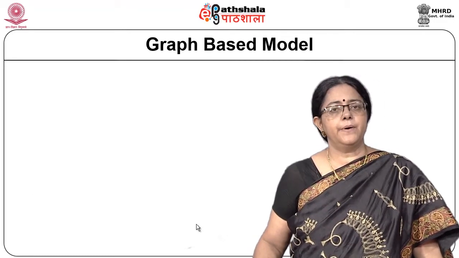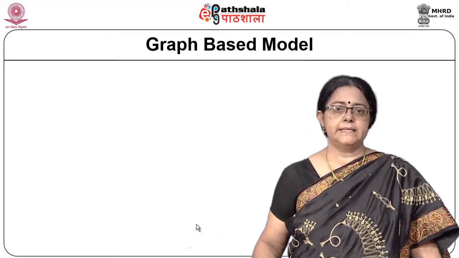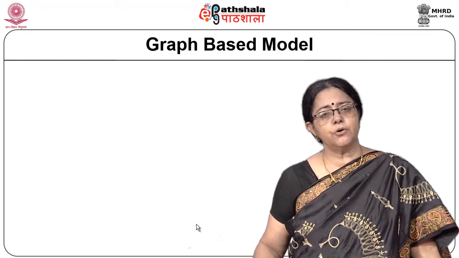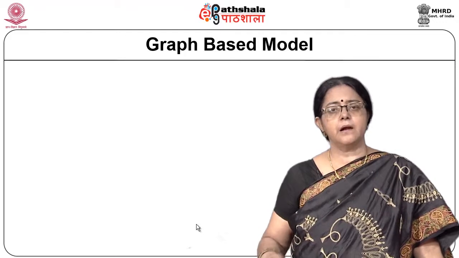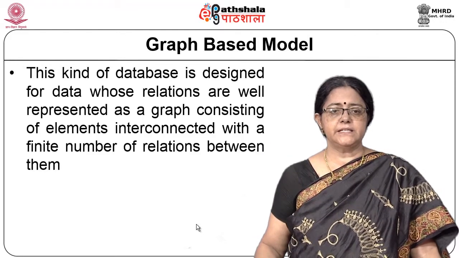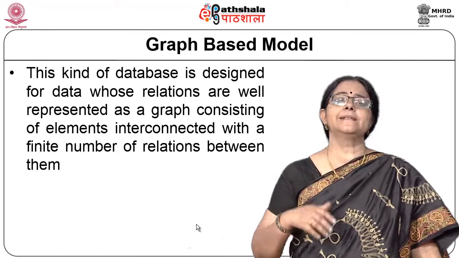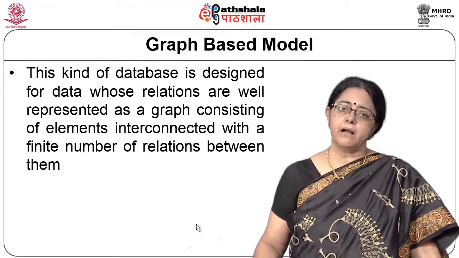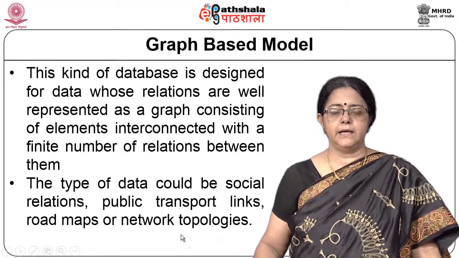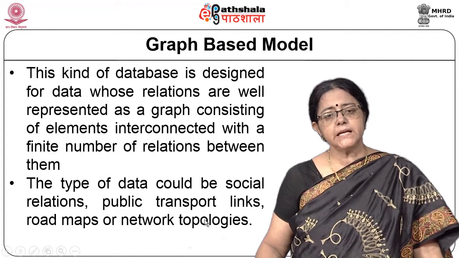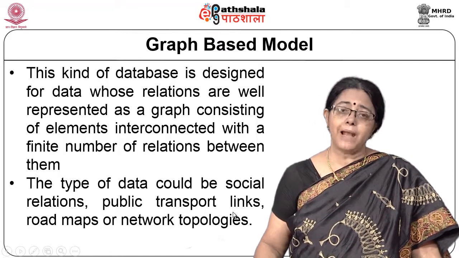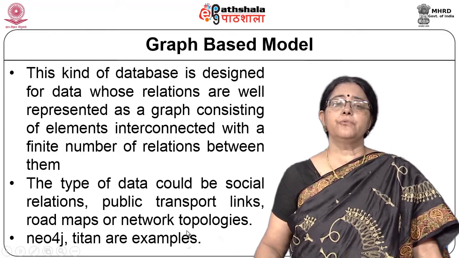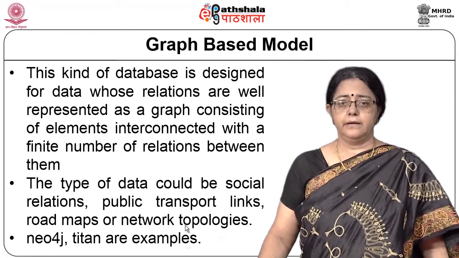Graph has become a very important part of how we represent our data. We see in all social networking there are graphs. We talk of Facebook, we talk of Instagram, all these are graph represented. So, using graph as a data structure to store data is very important, and a large number of graph based models are available in NoSQL data stores. All these Google Maps, any network topology, all these are part of it. Neo4j, Giraph, Titan are examples.